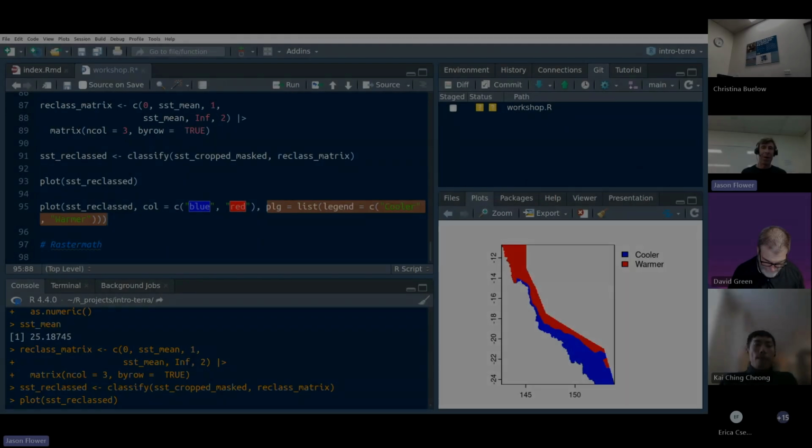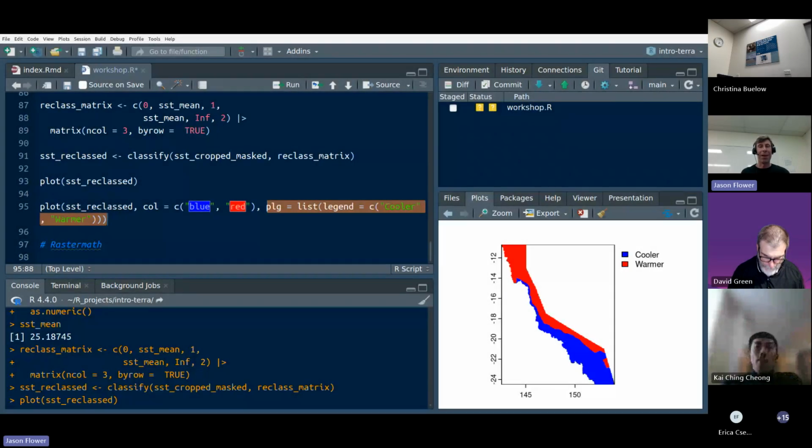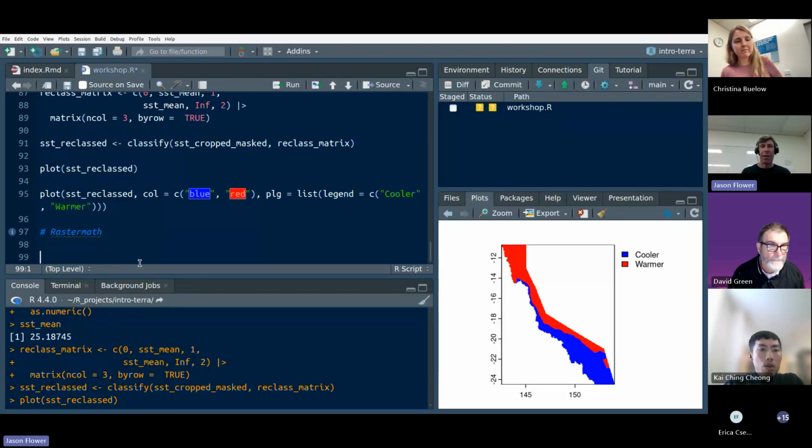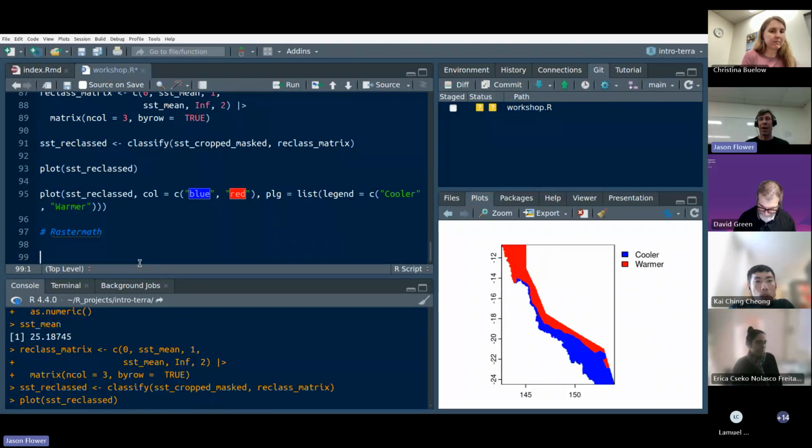There's a lot of material, hopefully more in depth, online if you need it. But I'll try and get through just a little bit more. I'd like to get up to multi-layer rasters if we can. If we don't, that's not a big deal. So we are going to go into raster math. The great thing about rasters is you can do whatever you want with them with mathematics, and it will do it to each of the values in the raster.